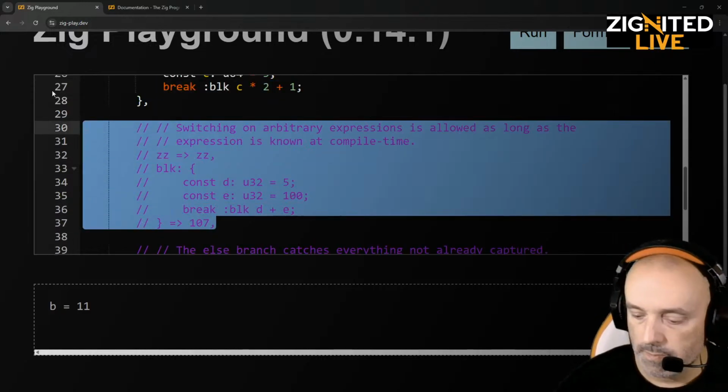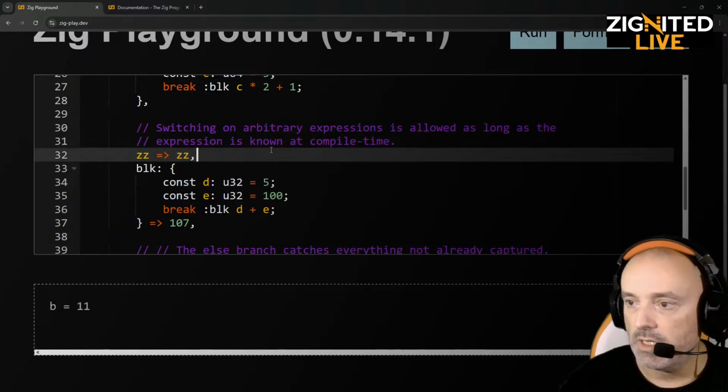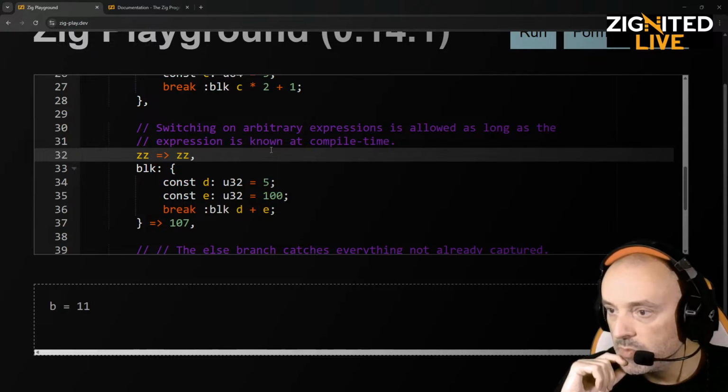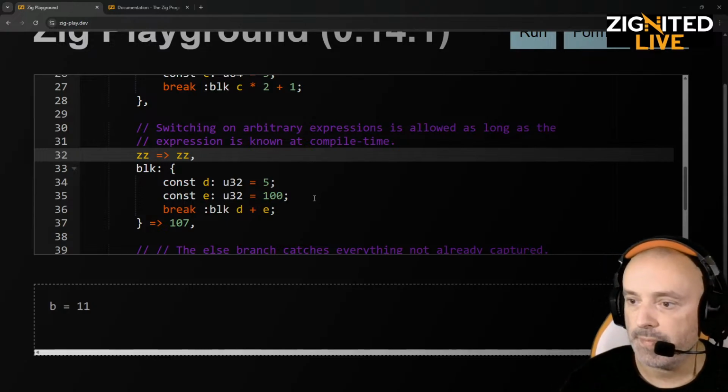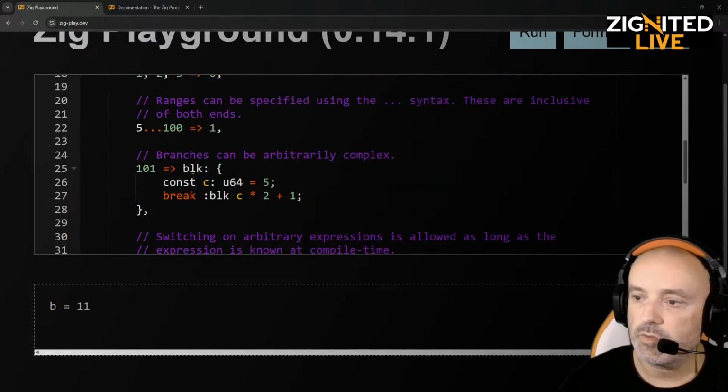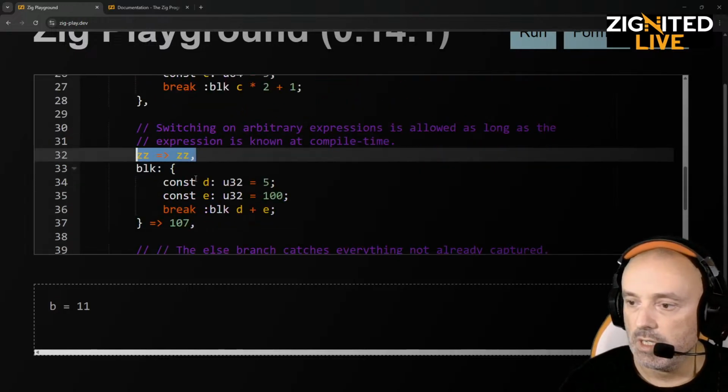Now let's see the next example, this one here. What they say: switching on arbitrary expressions is allowed as long as the expression is known at compile time. Okay, this is interesting that they do ZZ.